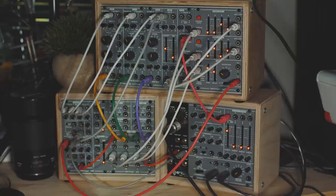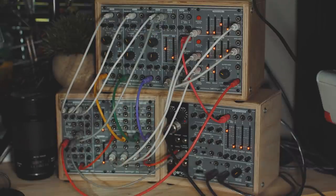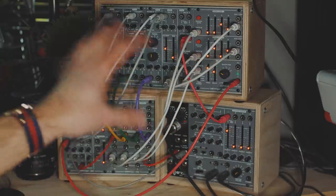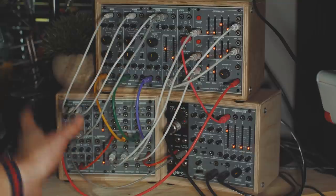Okay, so in terms of cost, I haven't worked that one out. I'll do so, but we're talking about 1, 2, 3, 4, 5, 6, 7 modules. Let's say they're £100 each, which they're not. Some of them are cheaper. So let's say they're £700 UK pounds for the modules. And then we've got the cases. Let's say it's a couple of £100 worth of cases here. Even if you were to put them in one big case rather than these little wooden cases, you're still talking about a couple of £100. Let's say, just be generous, and let's say this is £1,000 in total for what you can see here.